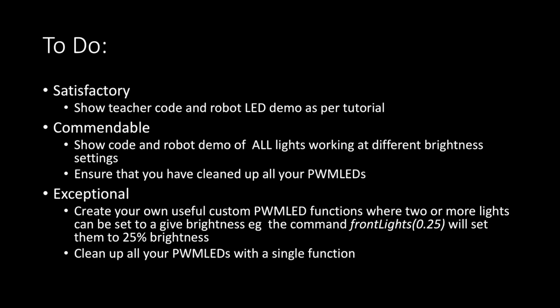To get exceptional, you need to create your own useful custom PWM LED functions where 2 or more lights can be set to give brightness. For example, the command front lights open bracket 0.25 will set them to a 25% brightness. Once again, you have to make sure that you clean up your PWM LEDs, but this time with a single function.